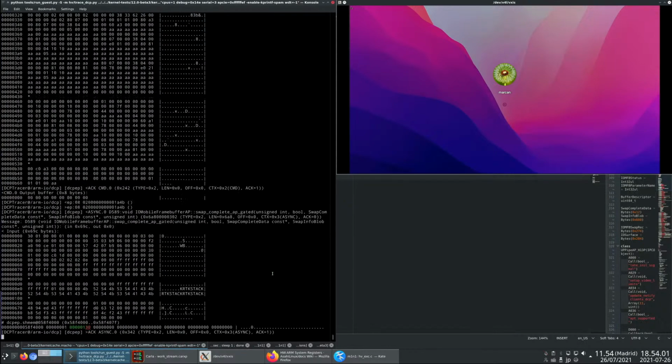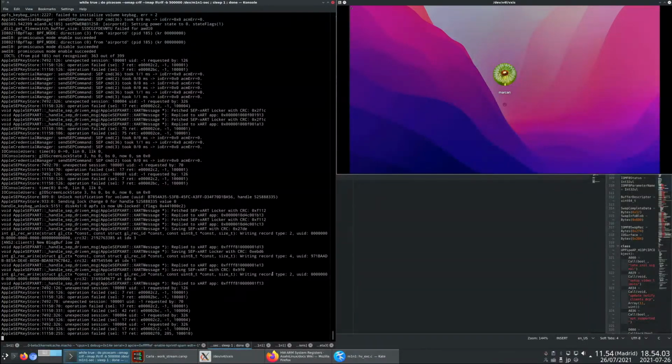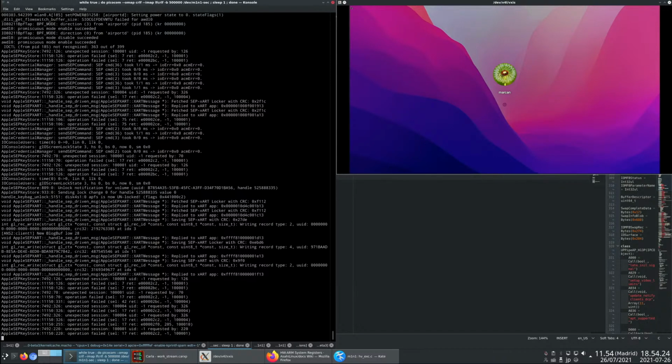That's also taking a while to boot. It's doing some SEP stuff and failing, which is interesting. I think it's just slow because of that stupid MSR.